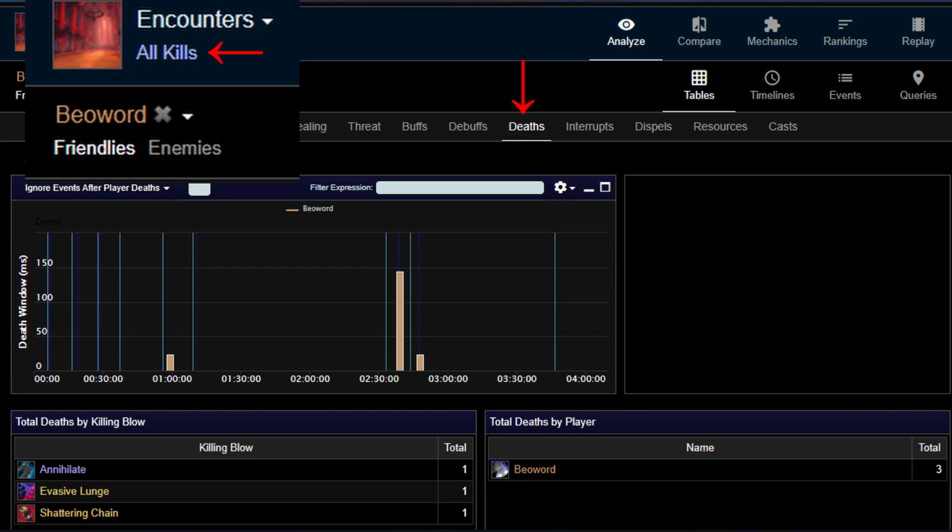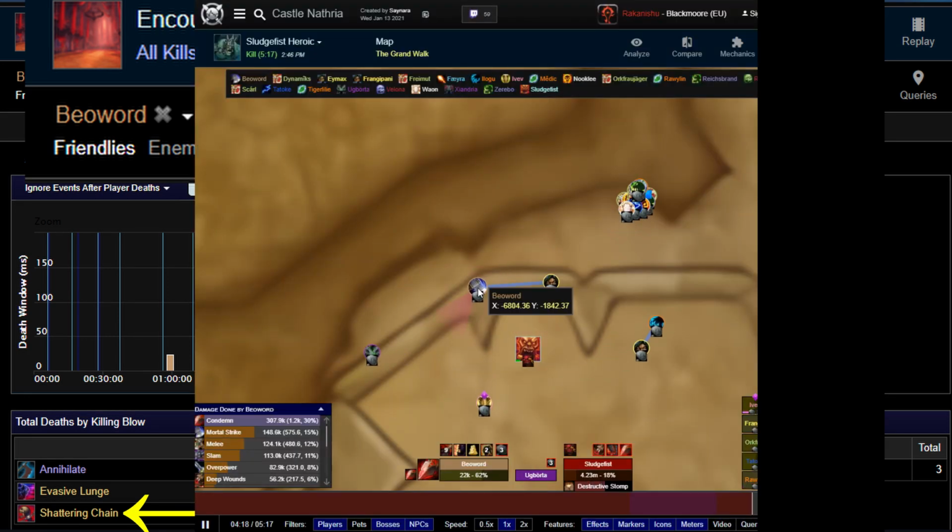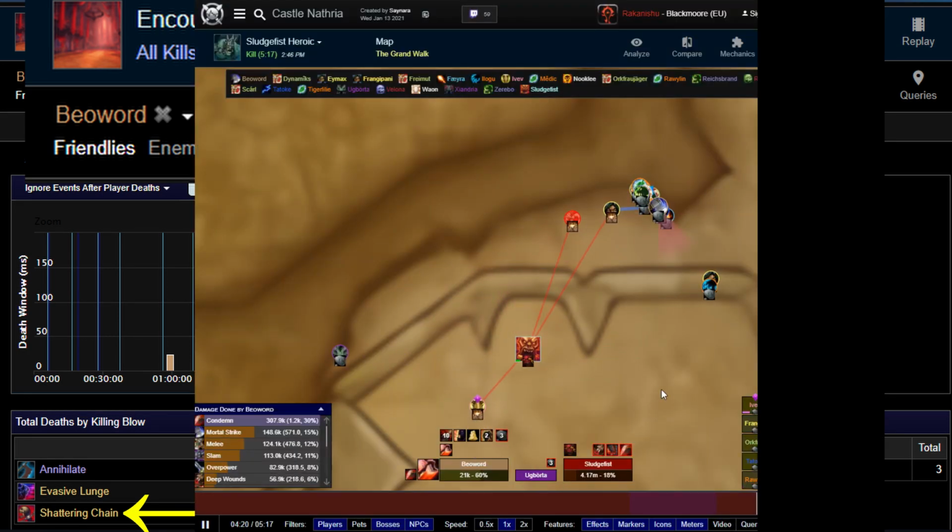We can also see that he died on 3 of the kills. He died on Artificer Zymox during the Phase 3 suck-in mechanic. The easiest way to fix that is to always heroic leap to the wall when there's about a second left on the timer. Next, he died to Stavros' evasive lunge on Council. This is really just a positioning issue, and that can be fixed pretty easily. Finally, he died to Breaking Chains on Sludgefist, which was caused by his Chains partner delaying their run back in after a stomp.